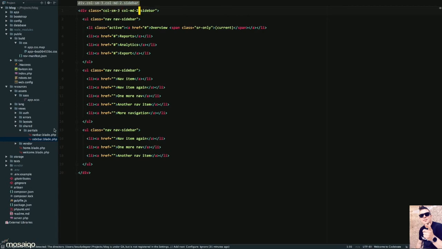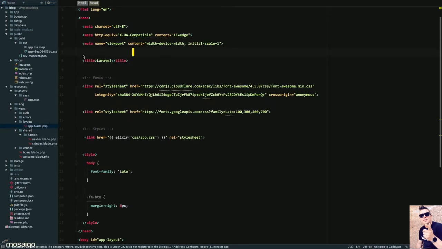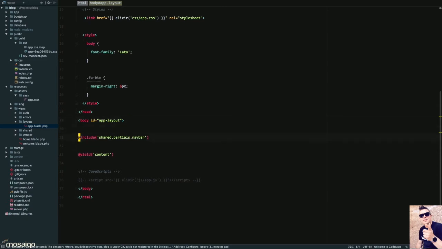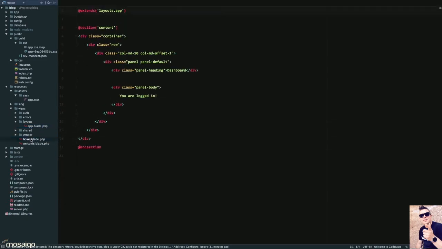Okay, and now in our layout where we have our app, we have this content, and let me see, when we call our home, it's filling it up with container. Just remember fluid, and then it's creating this content.